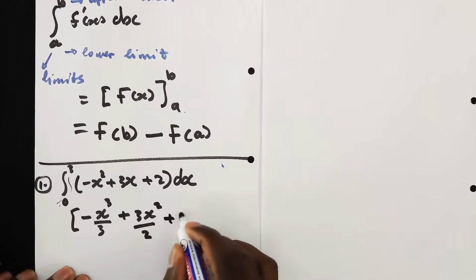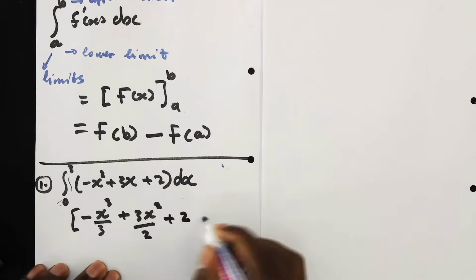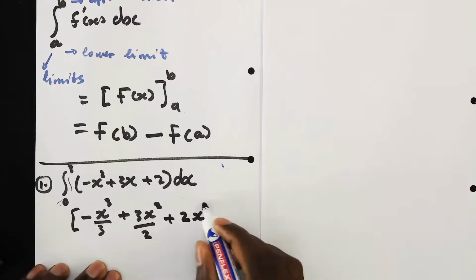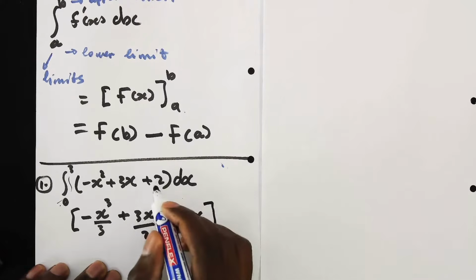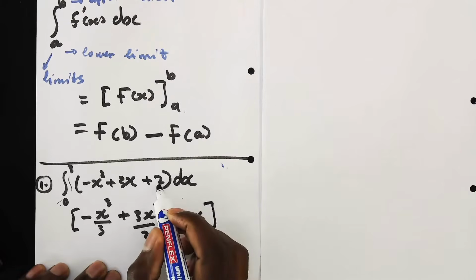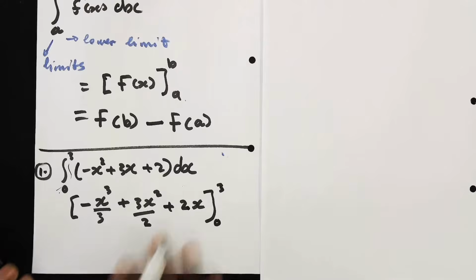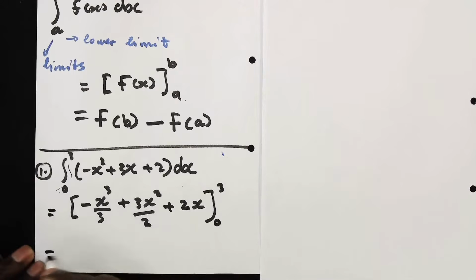Therefore, what is the integral of a constant? We'll have 2x. So we increase x there. Don't say 0, because we didn't differentiate 0 to get 2; we differentiated 2x to get 2. Therefore, put the limits from lower limit to upper limit there. And then from there, you can substitute. I repeat again, please don't put the integral sign when you're done integrating, so it communicates that you have to do an antiderivative.